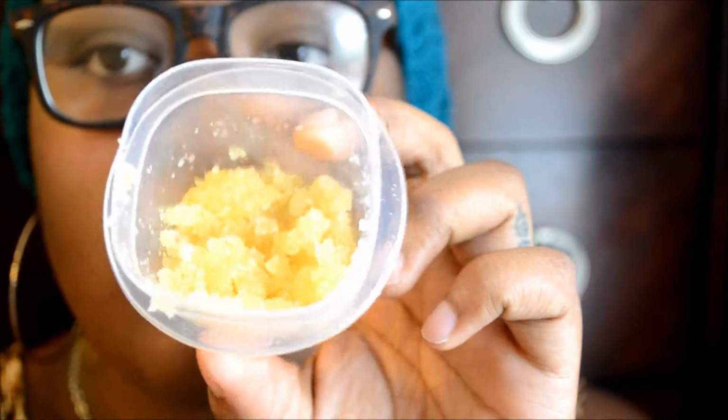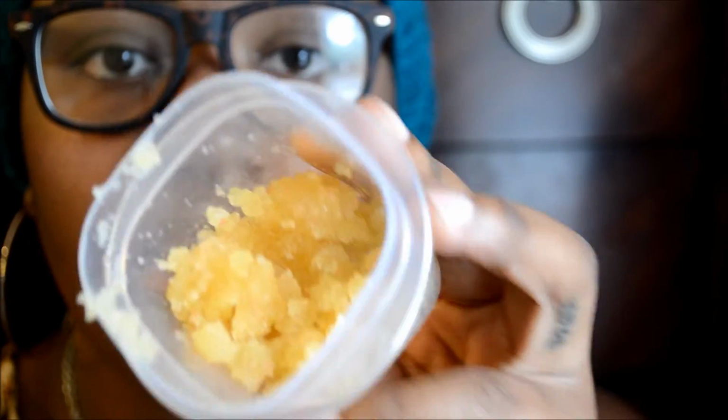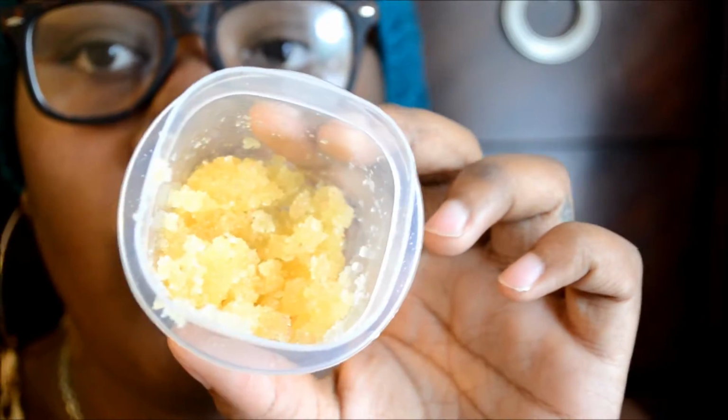And this will literally last me about 2 weeks. It's a lot. You don't need a lot on your lips. It's really grainy, so a little bit will go a long way. So right now I'm just going to put it on my lips and scrub all the dead skin away. I'm going to use this amount on probably my whole lips.